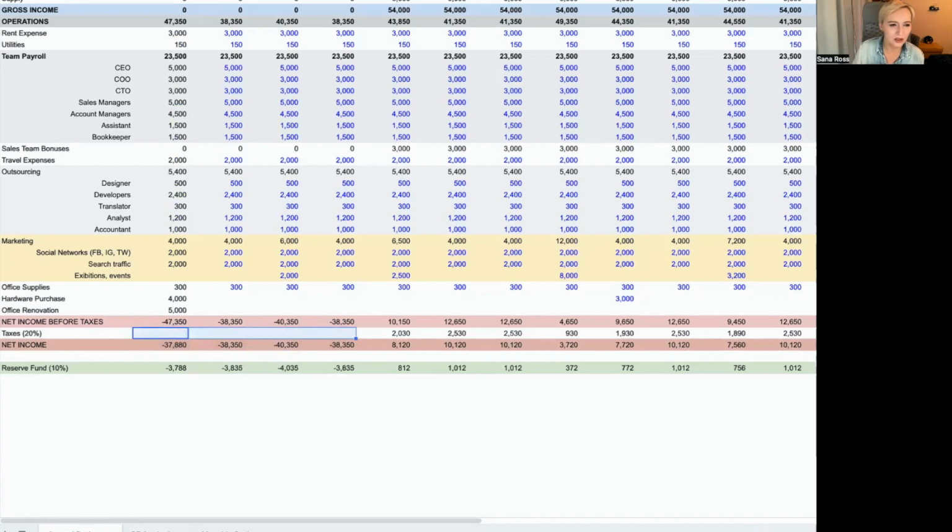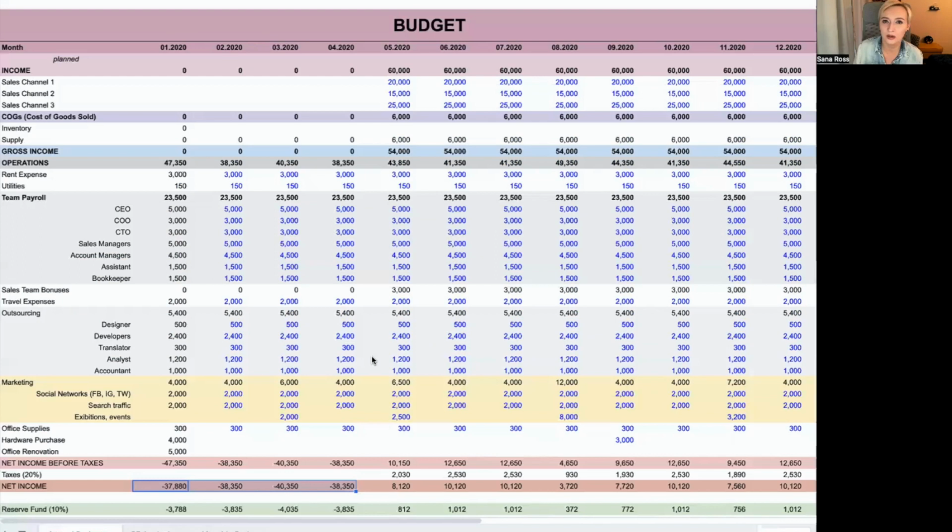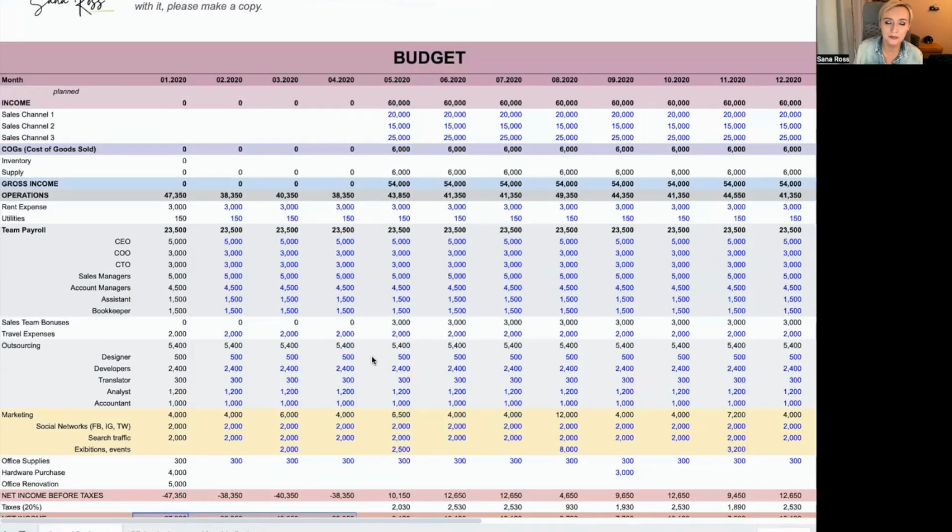We can see we're not paying any taxes because we don't have income. So we need 154,000 US dollars, for example. That means that we need to have this money to open our business.